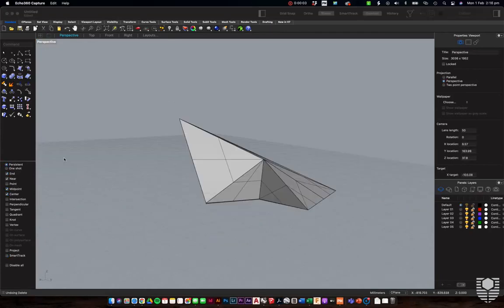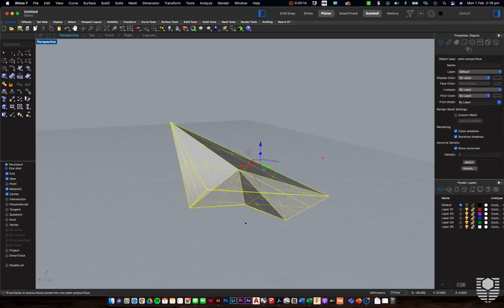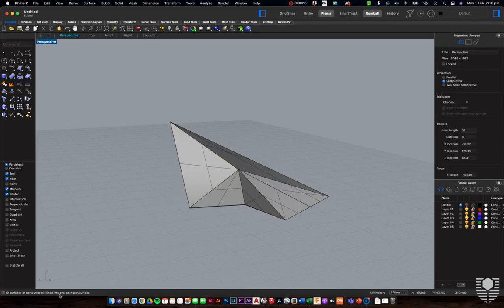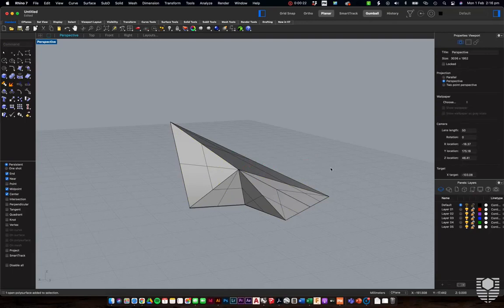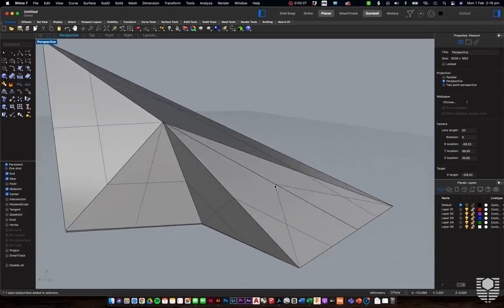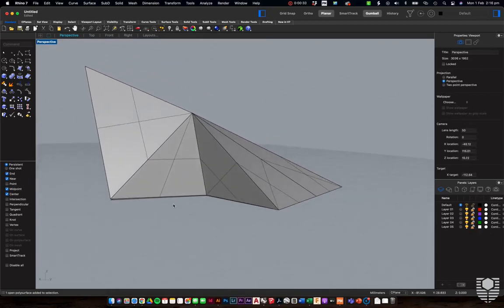All right, let's now talk about edge analysis. So say for example, we're finished making some poly surfaces like these ones we have here. We join them all together and then it says something like one open poly surface. And we slap our palm to our head because we were really hoping this one was going to be solid so we could send it straight off to the 3D printer. Now, keen observers might have seen that I've created a little gap down here in the underside of the box. But sometimes it's not as obvious as that.